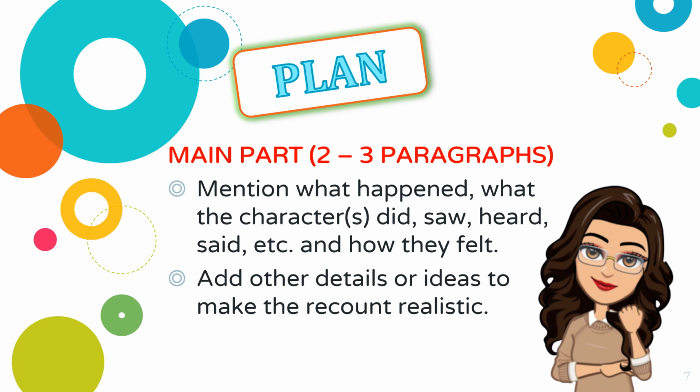The next part of your plan is the content. Now, you can divide your content into 2 or 3 paragraphs. You may even write more. In this part, you will mention what happened, what the characters did, saw, heard, said, and how they felt, and any other actions. You will also add other details or ideas to make the recount or the narrative realistic.